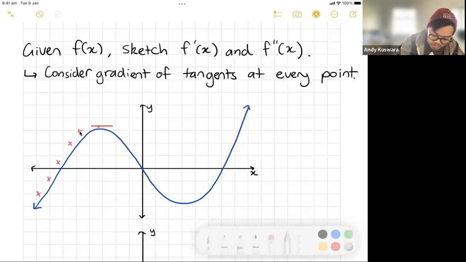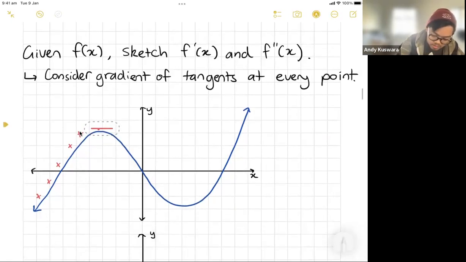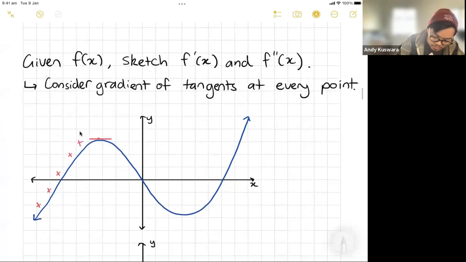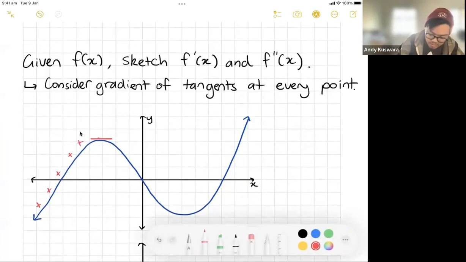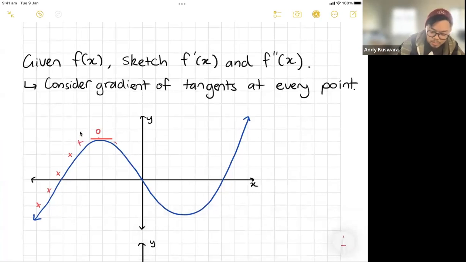which means that now this is a gradient. That means the rise over run is theoretically 0. So at this point here, this becomes 0. And then I start tipping over this way. So now it's actually a negative gradient up until I hit this point here, which becomes, again, flat, a flat gradient, which is 0. And then it shoots back up. So my gradients now become positive again, all the way up until here.